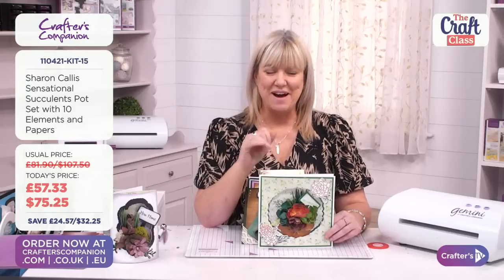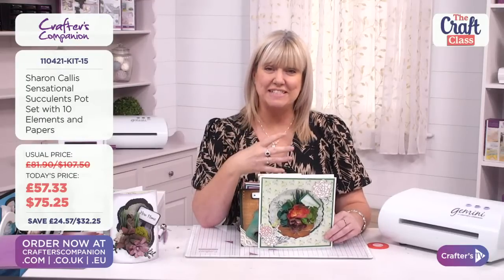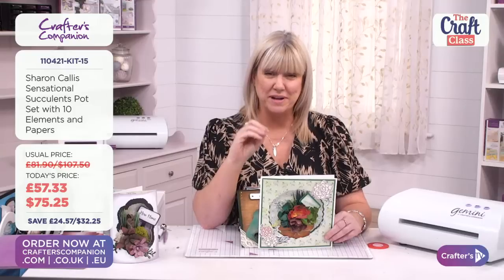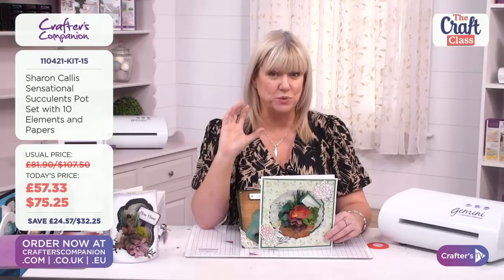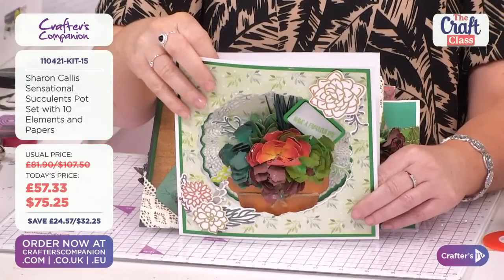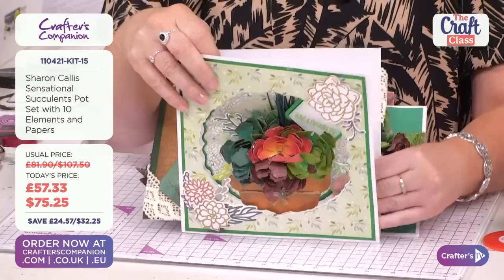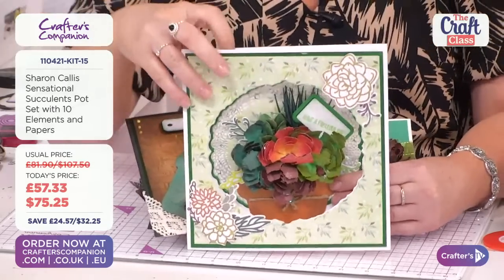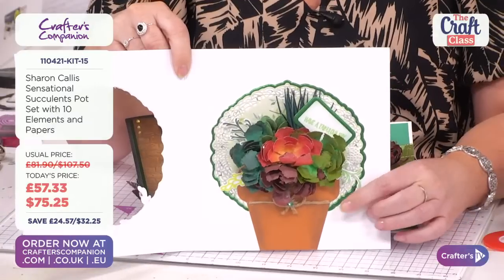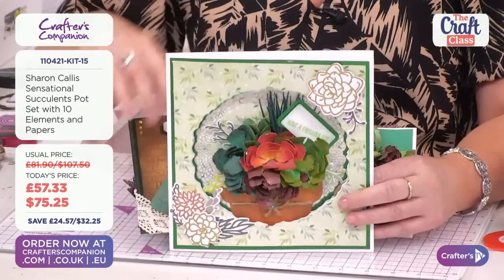Yeah, absolutely. I just adore this collection, and you will too when you get it home, because it just lends itself to so much. I love this collection that's got the plant pot in there, because I think the plant pot is what you're going to be able to do the most with, and it's beautiful. So you can see here we've created, well, who has created? Let's have a look. Leslie, I couldn't find your name there in your writing, but she's created this absolutely beautiful card, and look at that inside with that aperture, having that pot plant at the bottom and using all your flowers to decorate on the outside. That is spectacular.